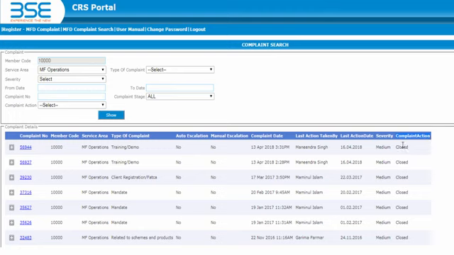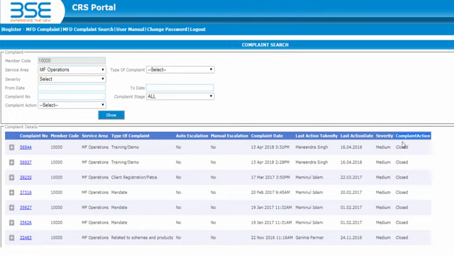Once the concerned team looks at the complaint, it will show as work in progress, or if anything else is required from you, it will ask you for further details, so it will show as reassigned. Make a note, if the complaint is under the reassigned status, then you need to reply within 24 hours of the complaint. Otherwise, the complaint will close automatically.